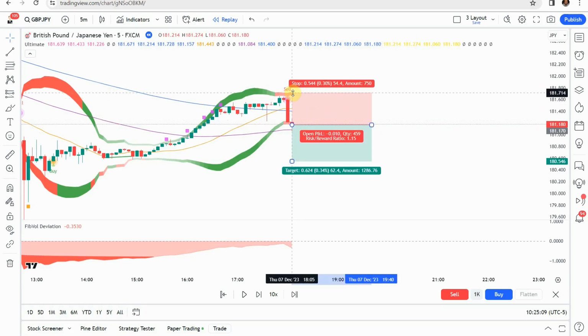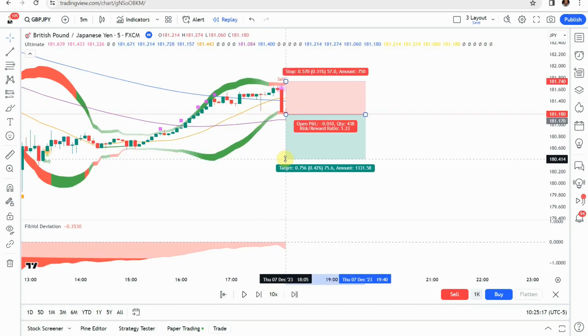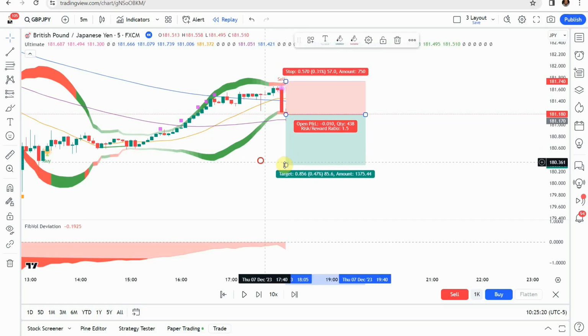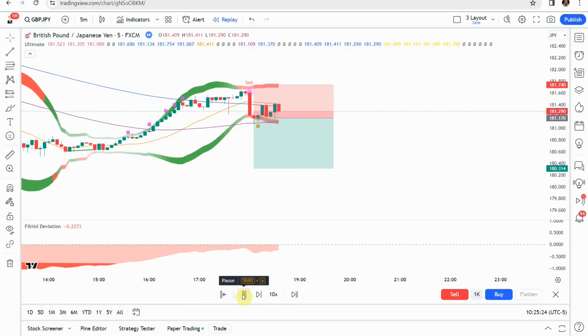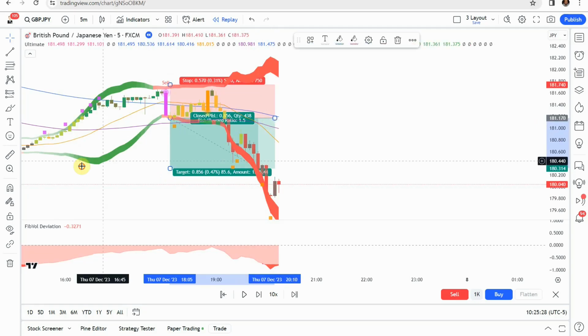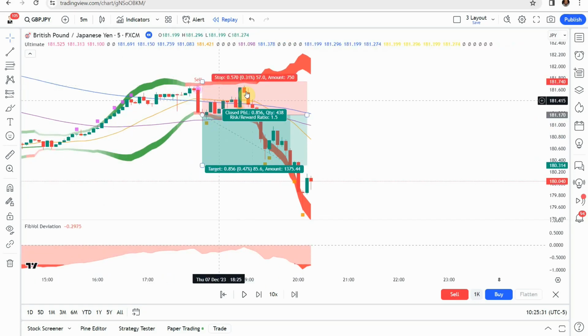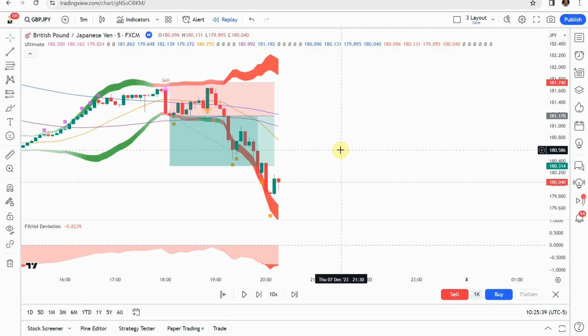And so then we're going to set our stop at the high of these bands right here on the ultimate buy and sell, and we're going to target a 1 to 1.5 risk reward right about there. Let's go ahead and play this forward to see what we get out of it. Alright, so you see here that it makes a pullback here, gets close to our stop, doesn't quite trigger it before it then rolls over and makes this nice push to the downside there, getting us to our take profit.